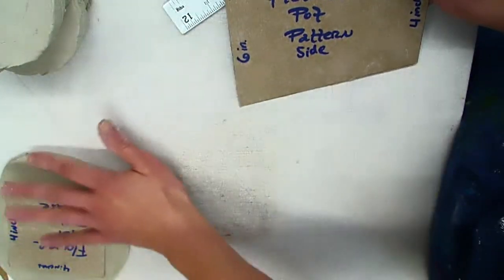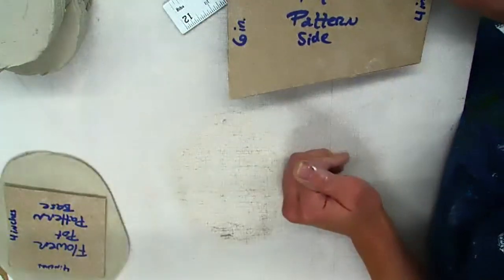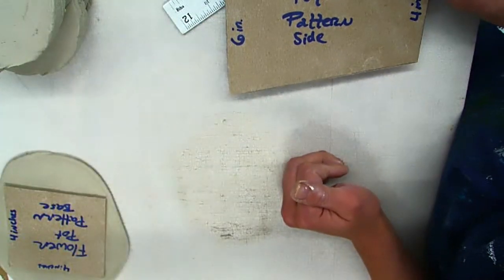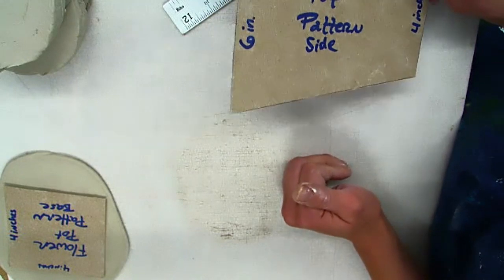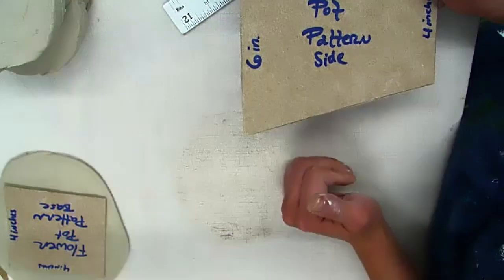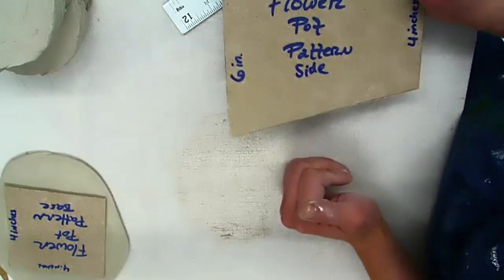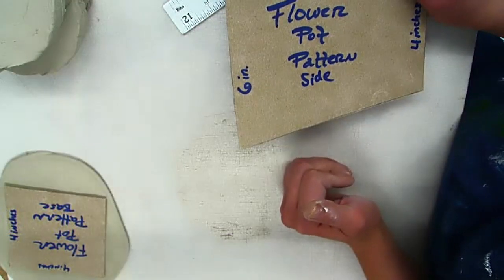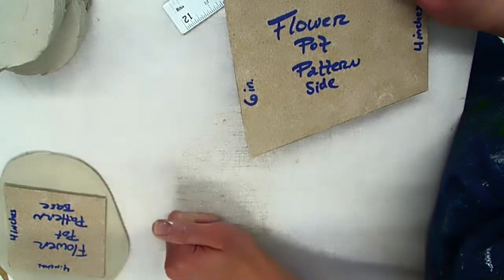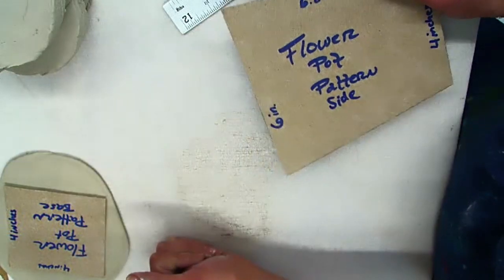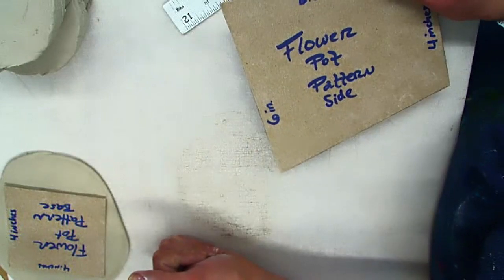Now I'm going to go back to rolling out. I would recommend for you guys, because this is your first time really connecting free floating things, make things a little thicker. And you know what? In retrospect, I probably should have kept my base a little thicker. So my recommendation for you guys is to keep that closer to a quarter of an inch because it's going to be supporting some weight.